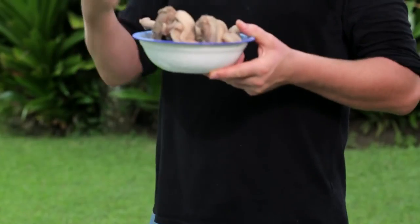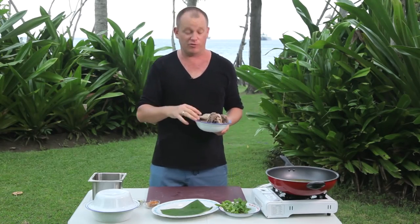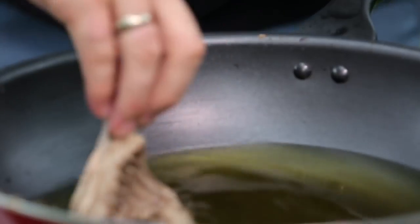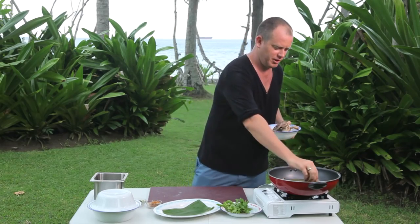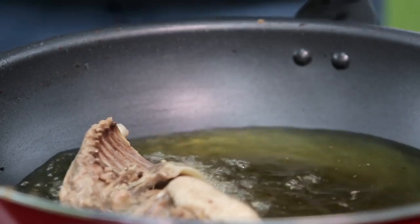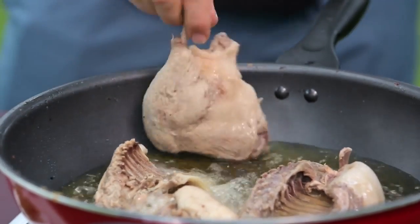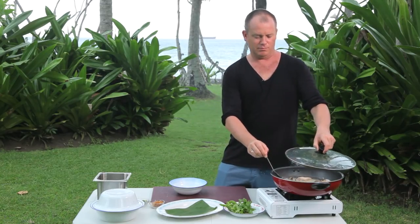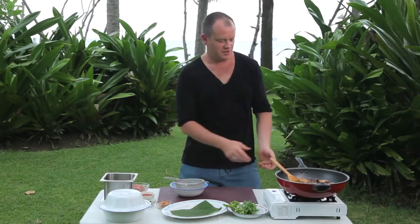The duck is perfectly cooked — the water has reduced down, it's tender, and it's almost confit in the oil from the duck and from the frying oil. I put the oil up to a fairly reasonable heat but not too hot because I don't want to burn it straight away. It's a slow cook, so we just pop that in here and let it slowly simmer to create a nice golden brown. Be careful and make sure you turn it over on a regular basis.